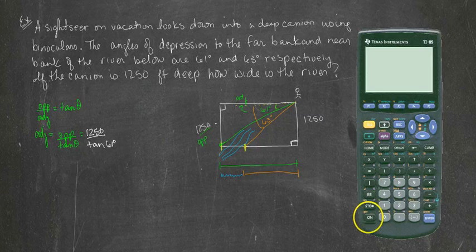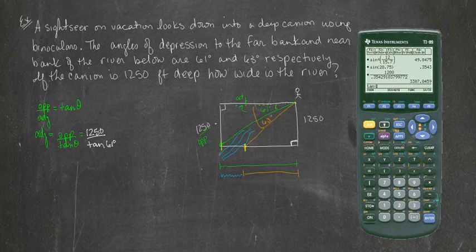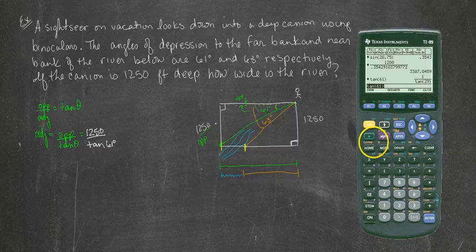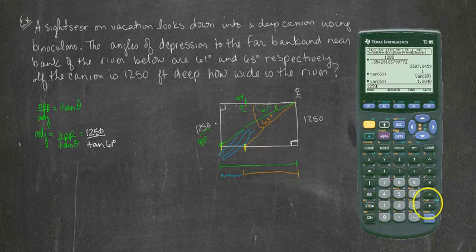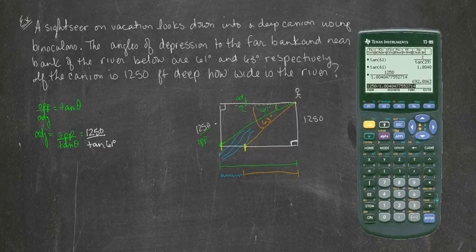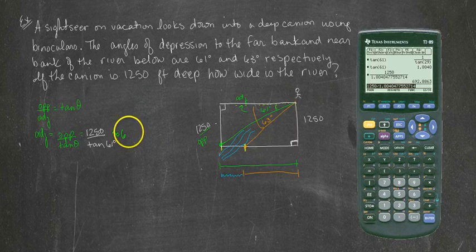So now I just go right to my calculator. First, I'm going to calculate tangent. That's the gold button here. The tangent of 61. Darn it, gave me an exact value. No big deal. I just push my diamond and enter. Now I have an approximate value. So now I can do 1250 divided by that approximate value, and that's 692.88. I'm going to round that up to 693. So this is approximately 693 feet.